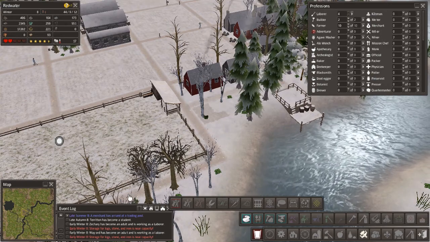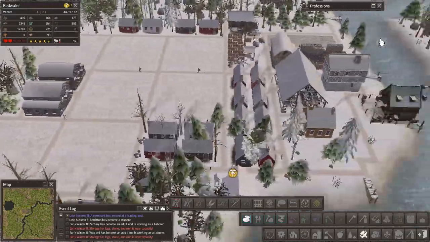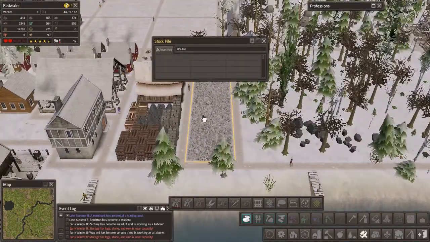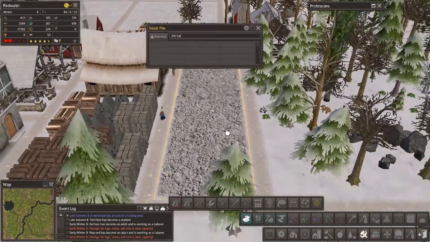Storage for logs, stone, and iron is near capacity. You know what? I think you're just a bunch of liars. Bunch of damn liars around here. So what the hell is this stockpile for? Absolutely nothing? So why is no one using this then? That's a regular stockpile. I want to know what happened. Did something glitch?